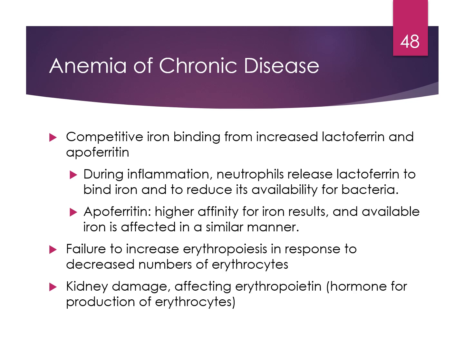So, with chronic diseases, such as HIV and cancers that have this inflammatory process occurring, we have a reduction of the ability of iron to bind. And thus, with that decreased ability of iron to bind, we get a failure of the increased erythropoiesis. This failure to have increased erythropoiesis leads to a decreased number of erythrocytes. It can also lead to kidney damage eventually, which also affects the erythropoietin.